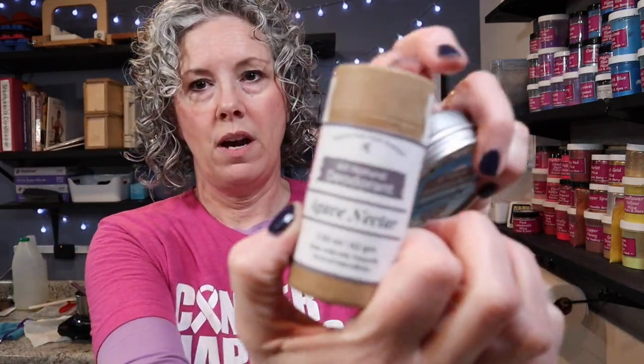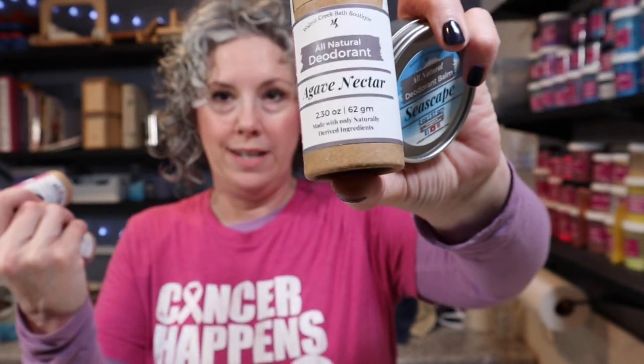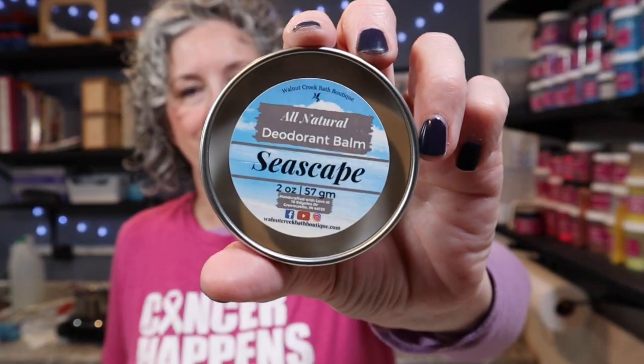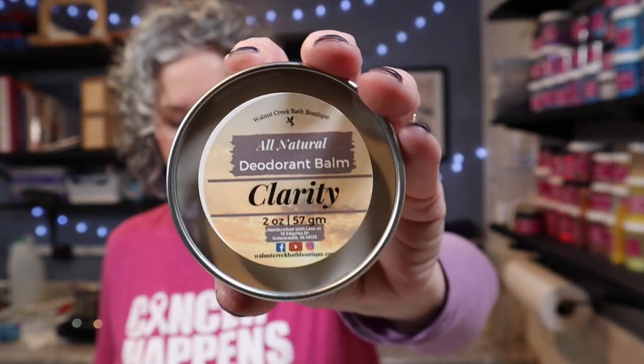But yeah, so let me just show you the, I'm so mad about my labels. So there's agave nectar. I mean, I have seascape and clarity. Agave nectar was the one that was all gunked up. I tried to clean these containers off best I could. And the seascape, clarity. I don't know why I always show you my labels. I don't know if you're interested or not. But check this one out.